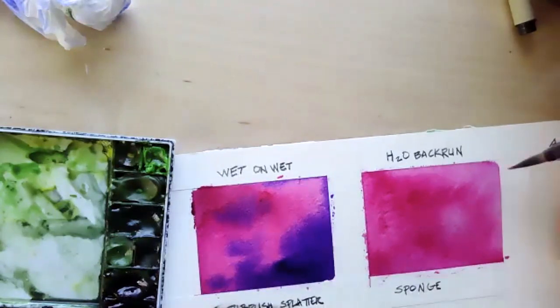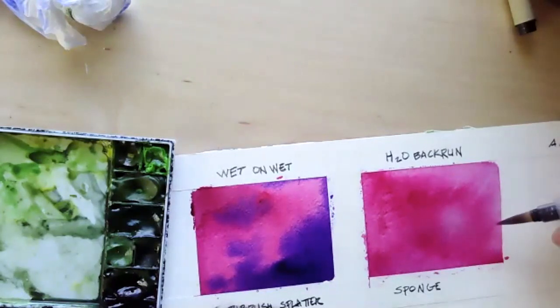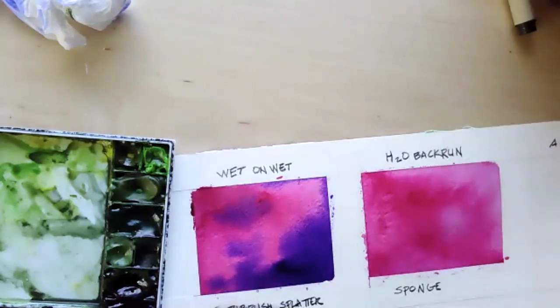But if I know that this is the way that pigment and paint usually behave, then I don't get as freaked out by it. I can expect it. And when I see it, I know what's going on. And if I want to get that effect, then I can intentionally do that.